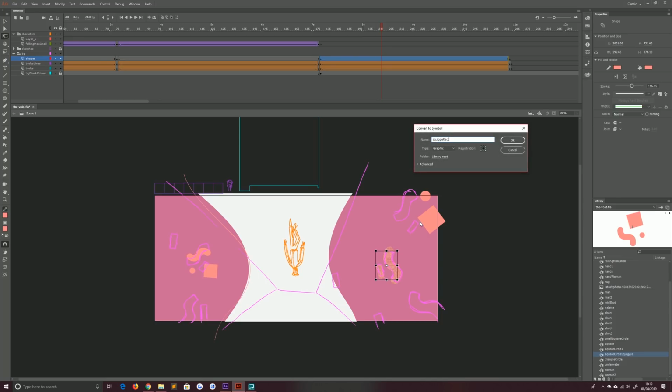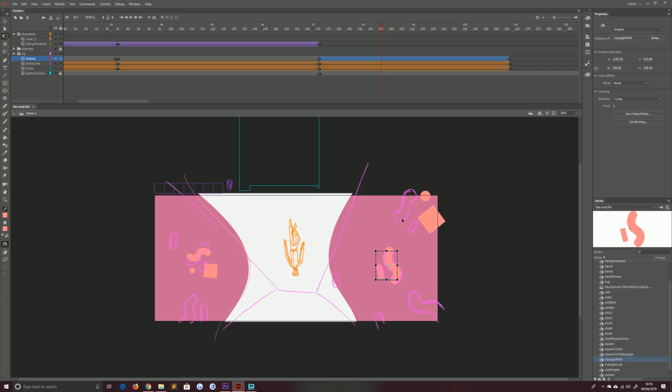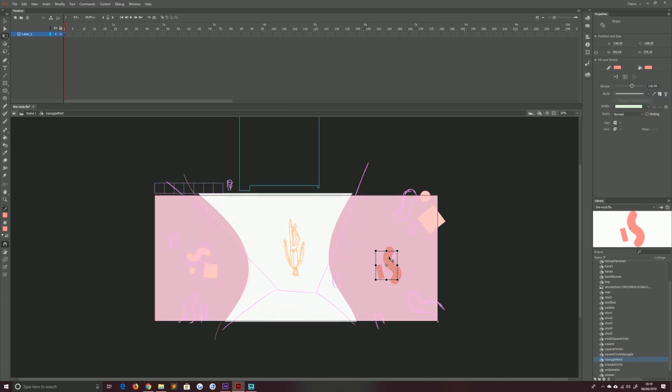I'm going to make sure it's a graphic because there's three types: graphics, buttons, and movie clips. Buttons are for buttons. Movie clips won't preview if you just play them in the software. You have to publish it to see the animation playing, which is no good for us in testing. So I'm going to leave this on graphic. And what that means is if I enter this graphic, which is now in the library, ready to be used whenever I want, I can add in a bunch of keyframes.